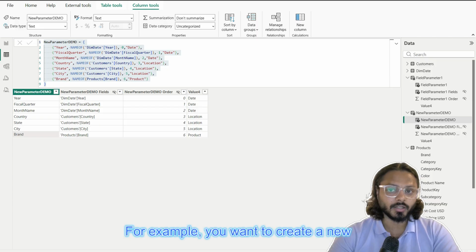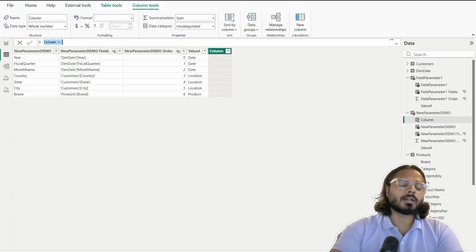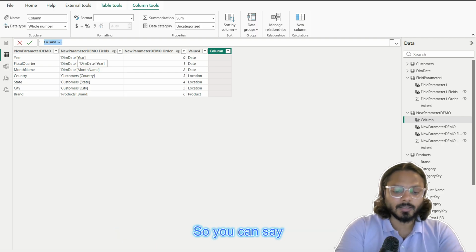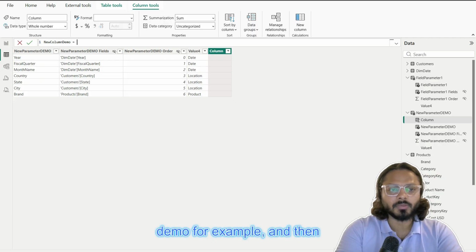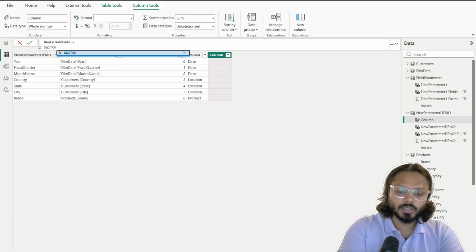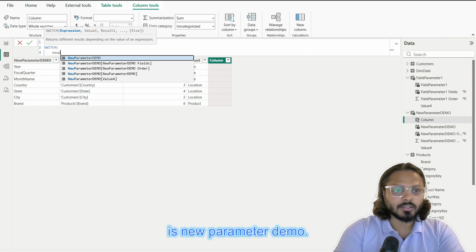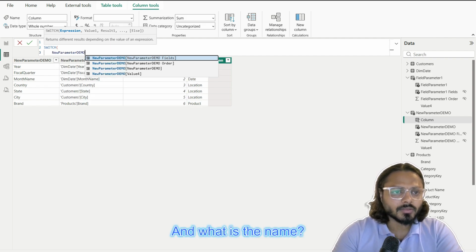For example, you want to create a new column here. So select new column, and let's say you want to dynamically change the value on the basis of the fields. So you can say new column demo, for example, and then use switch. What is the expression? The expression is new parameter demo, and the name is fields.